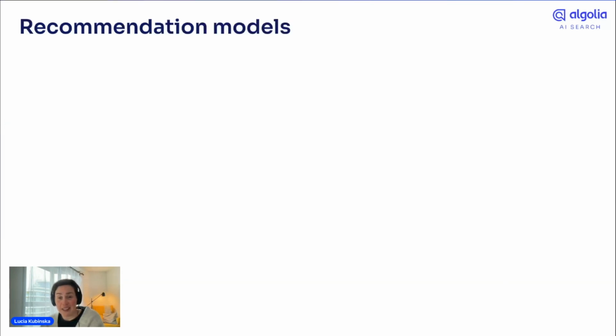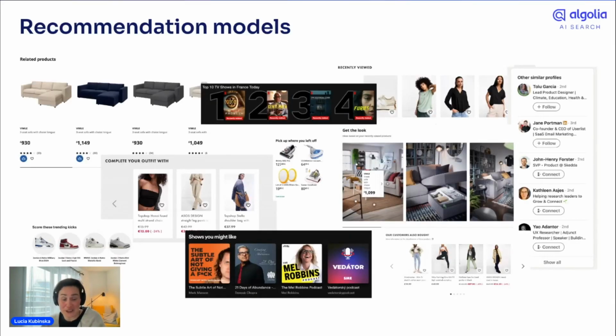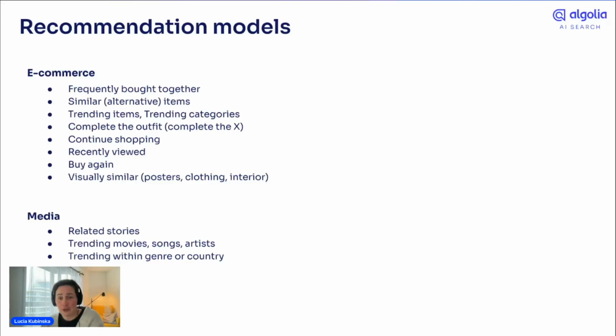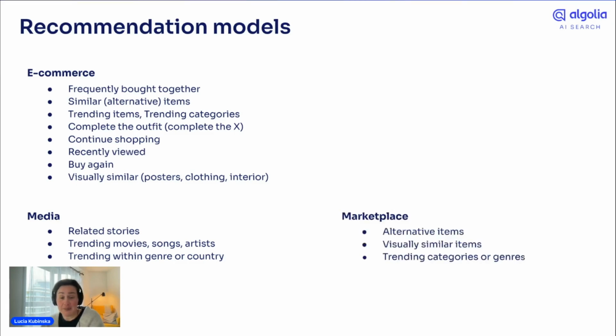Let's talk about models now. Unfortunately, I only have a few minutes for this talk, and there are so many to mention. So just know that you can choose from a variety of models, and this highly depends on your use case. Are you e-commerce selling electronics or clothing? Are you media serving videos or music, or a news website with articles? Or a vintage marketplace? Let's have a look at a few examples that show both the models used and also how they're displayed on the front end.